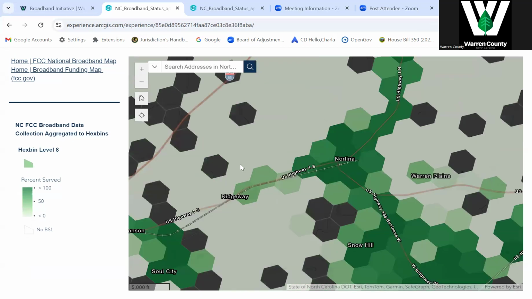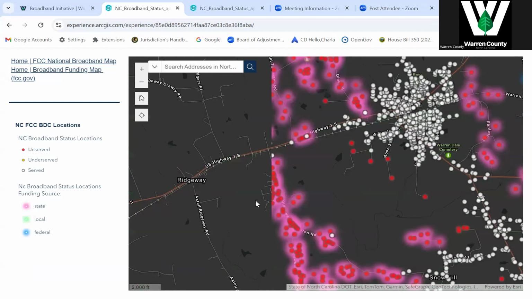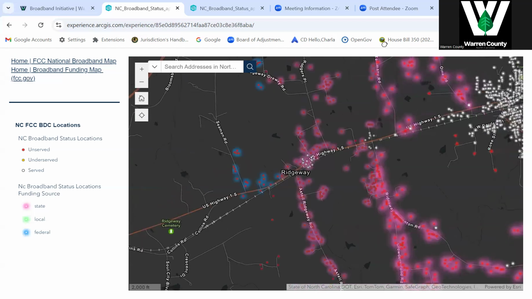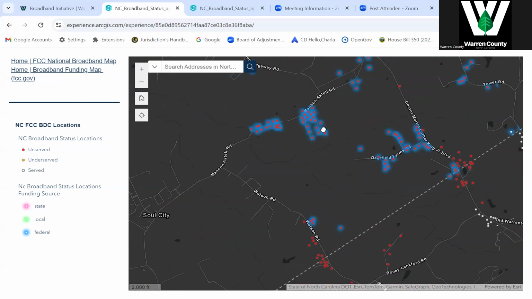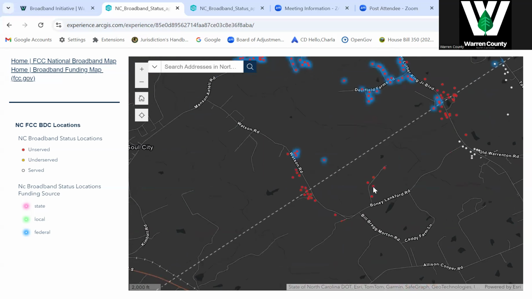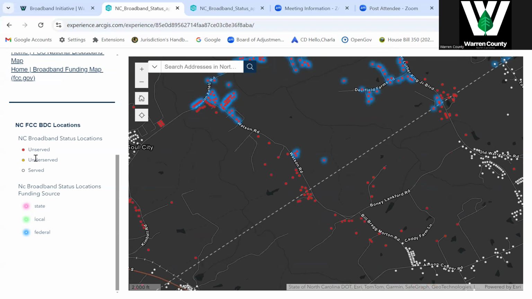Let's look at potential locations that are not served at all at this time. Scroll around till we find some. Okay. The other type of dot you will see is a red dot with no color around it. If you look over at your legend here, red means that it is an unserved location. Some might have an orangish yellow, that means it is served, but it is underserved, meaning it doesn't really have the appropriate service deemed appropriate by the federal government, or it's served.